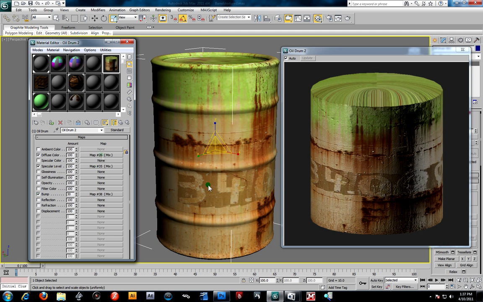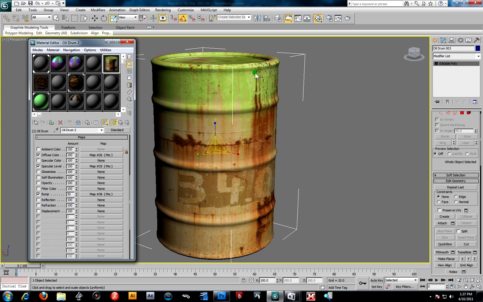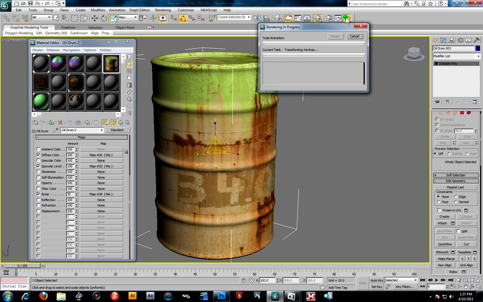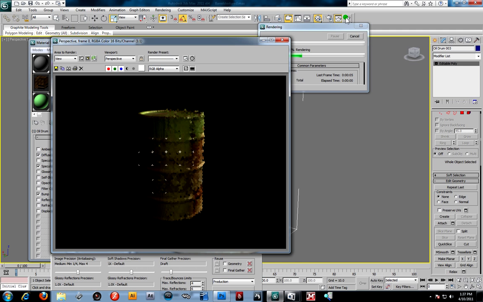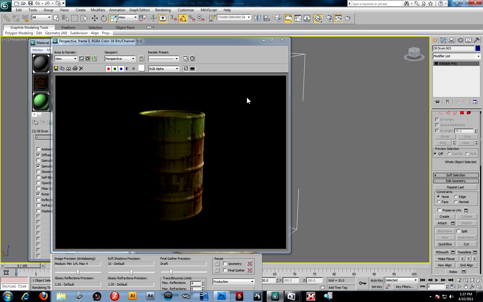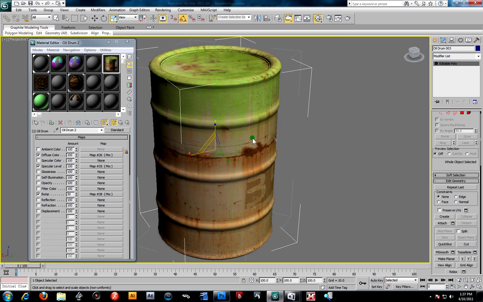There we go. Now of course we can adjust these on the fly here if I want my specular to be down a little bit more, or maybe raise my bump up. But I think the bump looks pretty good at 30. So I'm going to go ahead and close that out, and let's go ahead and give it a test render. And let me give it a different angle here, where the light's kind of hitting on it.